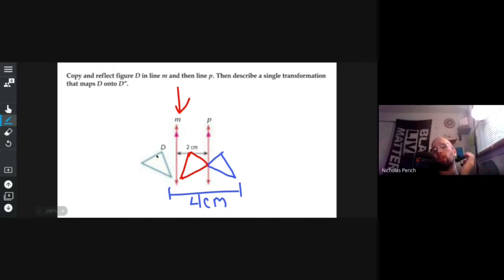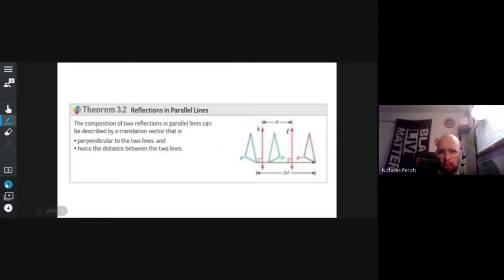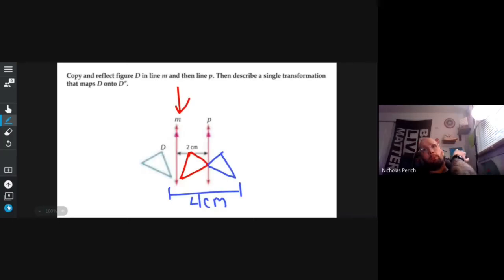Double it. Good. So Santi said I'm getting the 4 centimeters because in this rule back here, it says when I have parallel lines, which is what I had, and I reflect it, it's going to look like all it did in the end was move over, as you can see from P and P double prime, by the way. That's P double prime. And if these two lines are 2 centimeters apart, then the end result is going to be 2 times 2 centimeters apart. And that's what gave me the 4 centimeters.